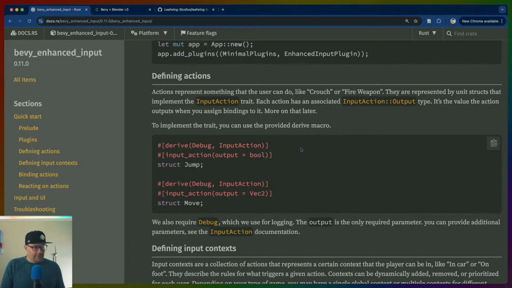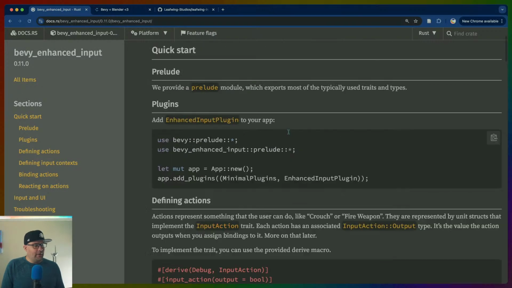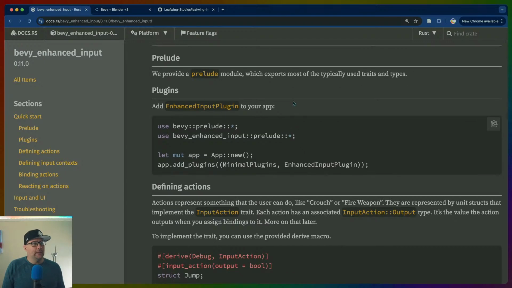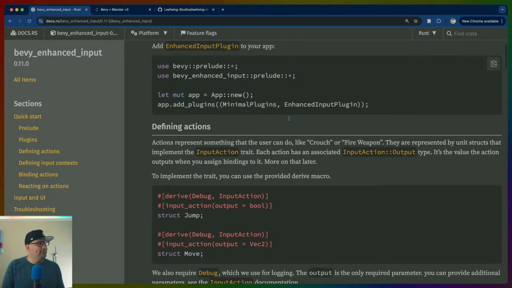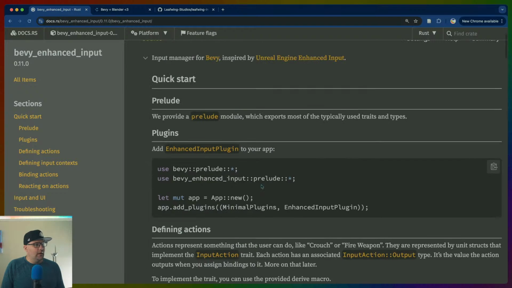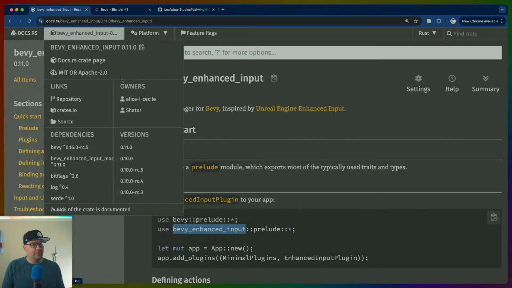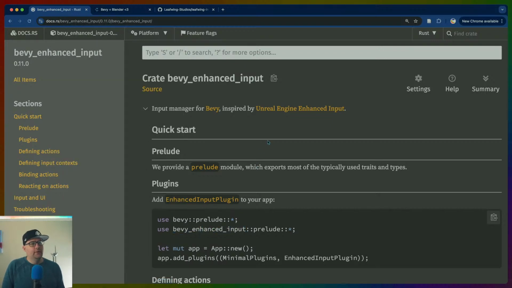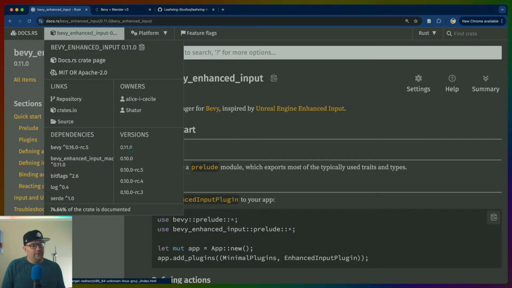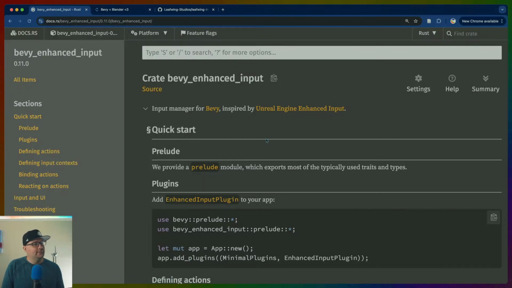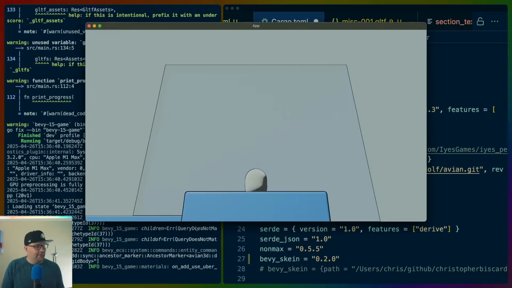So let's get rid of Blender for now. Today is about input because we need to get our little character working again. So the thing here is Bevy Enhanced Input. I think this release is 16. Yeah, it's 16 RC5. Interesting that the stable release targeted the RC version. I guess RC5 was like the stable release. They were effectively the same thing, so it doesn't really matter.